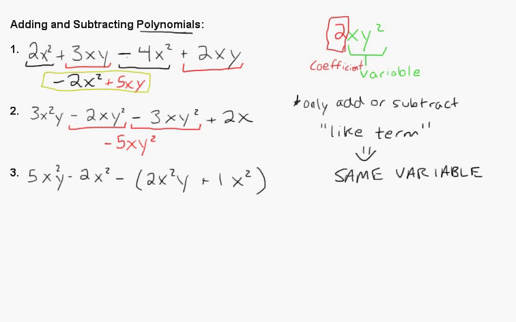Now, if you look at it, the 3x squared y is different than the 2x because it's an x and an x squared y, and this is xy squared. So they have to be the same in order to add them. So that one just remains 3x squared y, and this one is plus 2x like that.